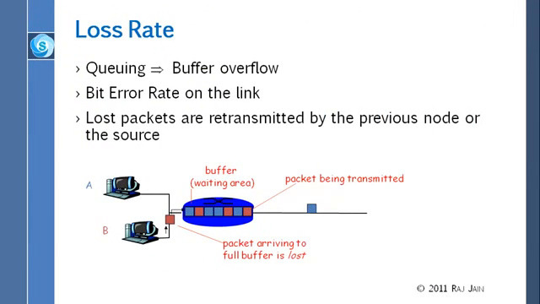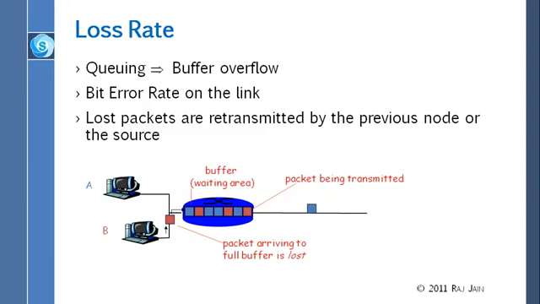Now, the third measure is the loss. If the packets get queued and they don't get out, then you have a loss. And also if the packets have bit errors, then there is a loss. If one bit in the packet goes wrong, then there are two possibilities: you have an error correcting code and you can correct that bit, which most of us don't, by the way. In networks we don't use error correction. So the only thing is the packet has to be thrown away. Every packet is checked, and if there is any single bit error, we just throw it away.